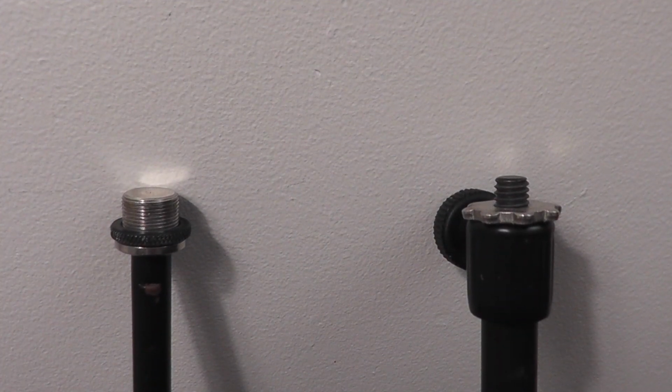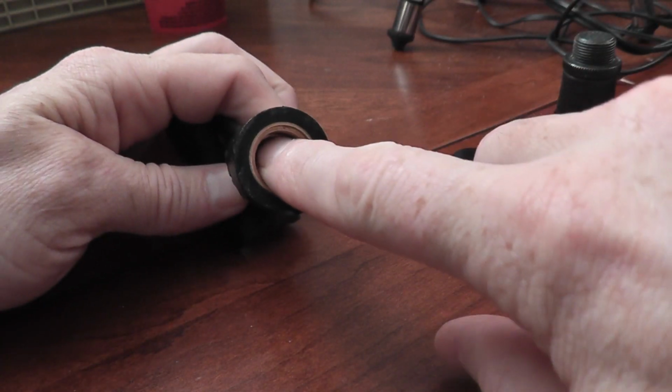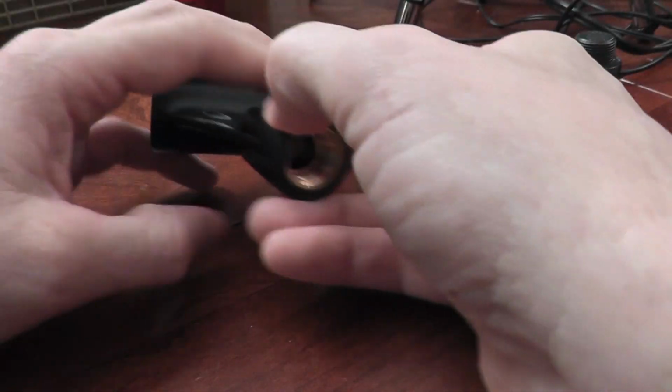There's two different types of tips on mic stands. There's a wide one and a thinner one. The wide one seems to be a lot more common in my experience. And so this is the example of a mic clip that would go on the top of a normal wide size thing. Of course your mic goes in there.